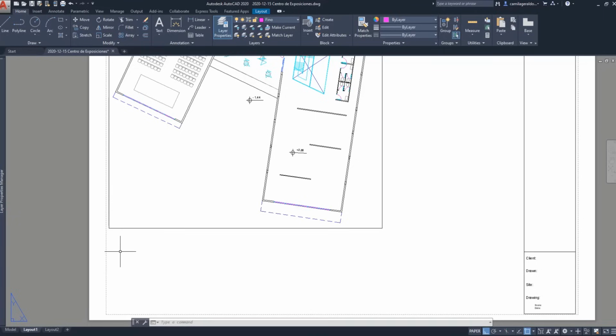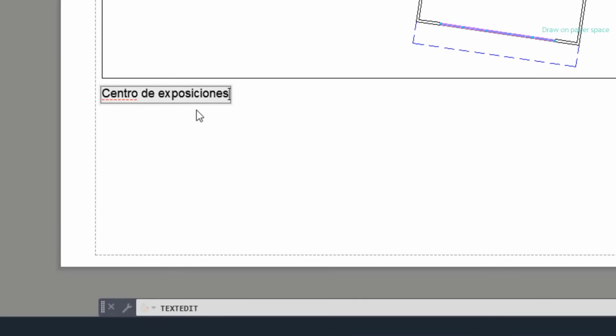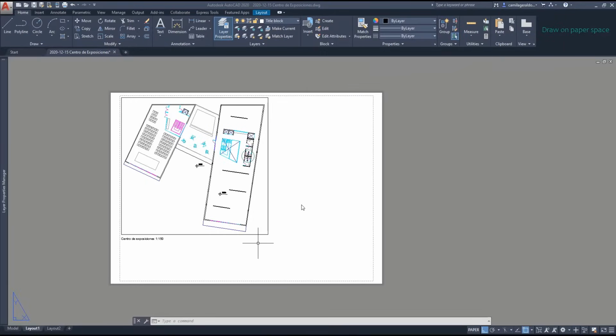Write text and draw the title block on the paper. When you need to add text to your papers, just draw it directly in the paper mode. I mean outside of any viewport. It's easier and more practical. First, it's text that we don't want to model, as it's only used for annotation. Second, the size that we specify is the paper height. In this case 5 mm, and I don't have to scale it like in a model space. Much easier.